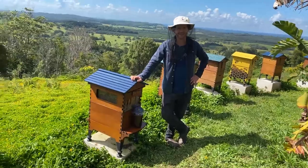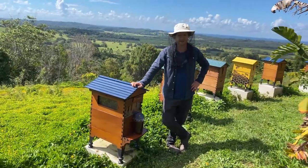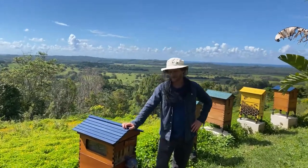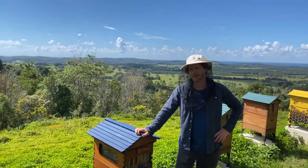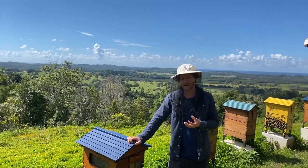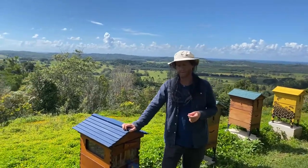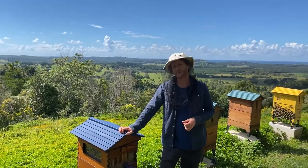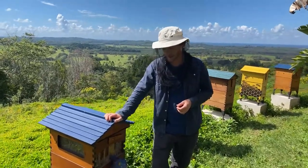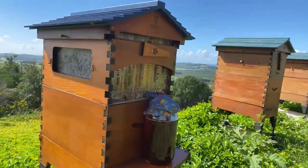Scott in Brisbane added a super with a small blob of burr comb on the outside frame, and the bees now seem to be using propolis rather than wax to join the cells. This depends on what resources the bees have available. If they're not getting a lot of nectar coming in, they won't produce white new virgin wax — they'll recycle wax from around the hive, which often has a high propolis content and is quite brown. As the nectar flow picks up they'll start using virgin wax, which will be white or yellow.